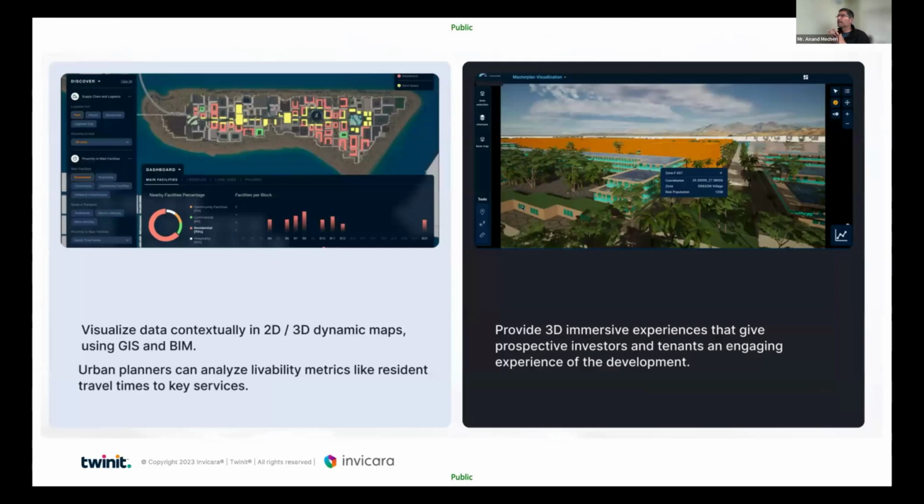In urban planning, there are large city-scale implementations, even before the city is built, right? Even while it's in planning, you want to assess the livability of that city. You want to enable a potential investor to compute the travel time between the location of an asset and certain services within that development. If there is a redevelopment, you want to allow the community to understand what the redevelopment is going to look like, and they can then provide information back.